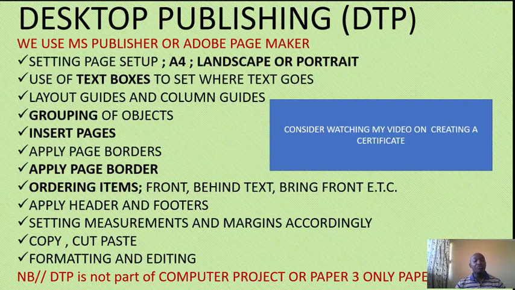Also, we test copy, cut, paste skill, whether you know how to copy, how to cut and paste. Then formatting and editing, that is obvious. I am not emphasizing so much. You can be told to change the font from Calibri to Algerian to Times New Roman to Tahoma, such. Then you can be asked to edit a photo like crop, that is editing. Therefore, consider watching my video on creating a certificate. That one will give you a lot of skills on how to do desktop publishing.